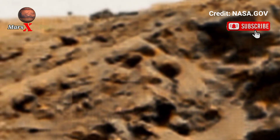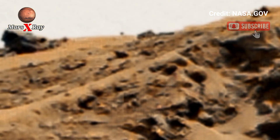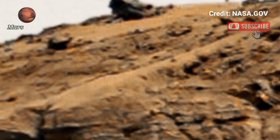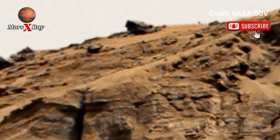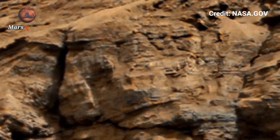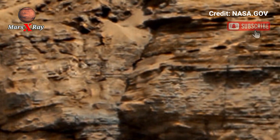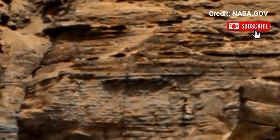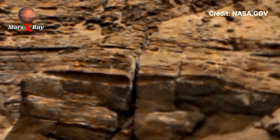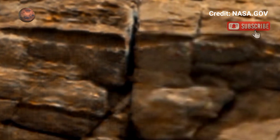Carved by an alien world and water flow, the rover's cutting-edge imaging technology brings out the intricate detail of Mars, providing a glimpse into the geological evolution. As the Perseverance rover continues its mission, we get to witness history in the making and explore a world that might one day host human explorers.